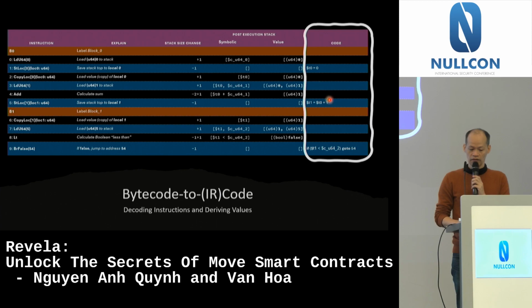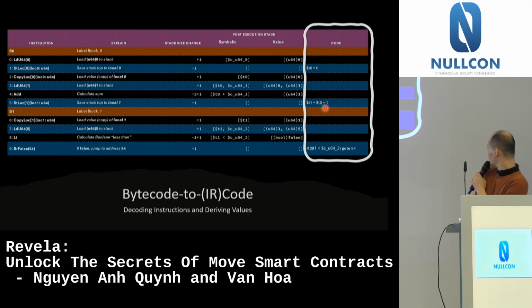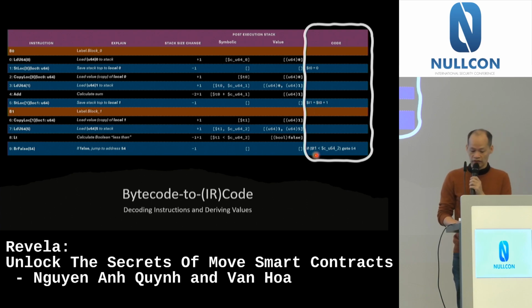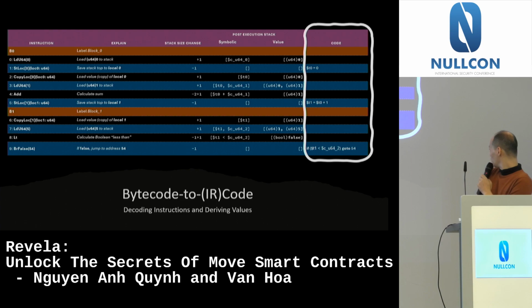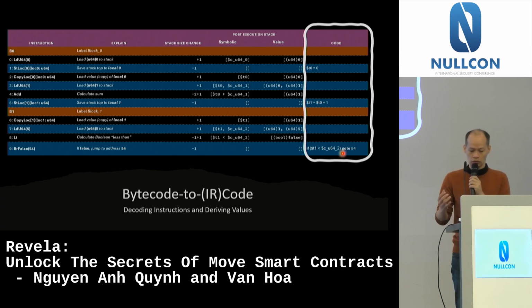And going on, this one saves something to the output, so we can recover the high-level source code as T1 equals T0 plus 1. And finally, this one does a comparison and branch, so we can recover the high-level source code, which is to compare T1 to CUCT4. If it's true, it goes to the address 54.